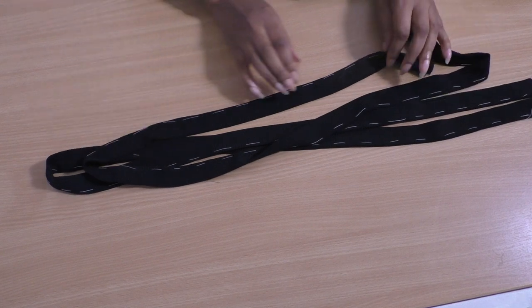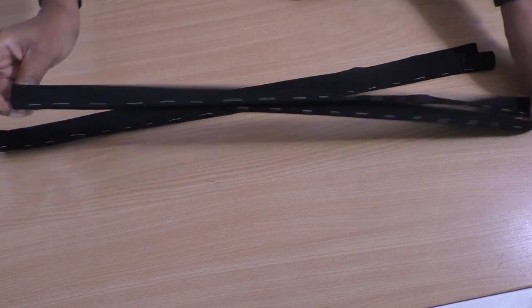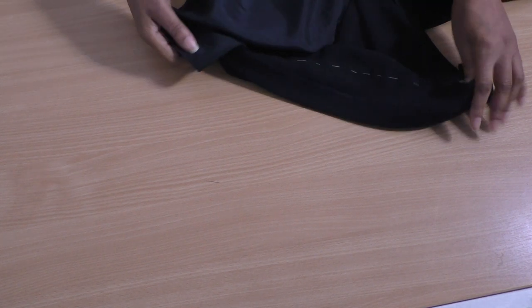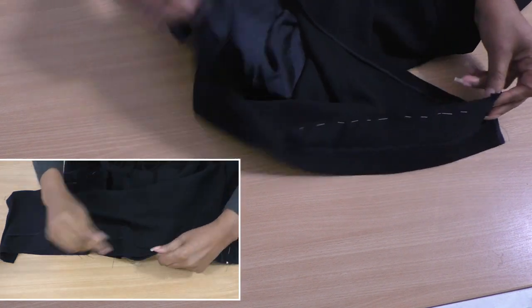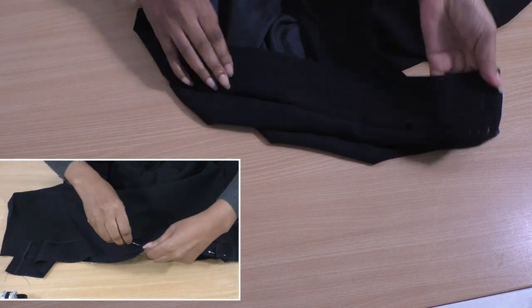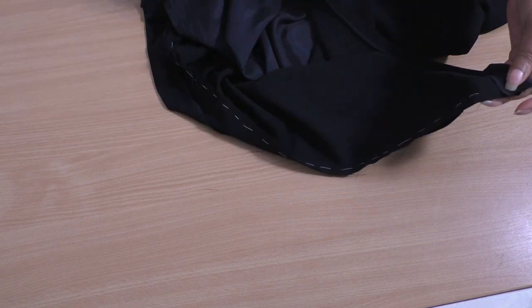So this is where I'm up to: I have sewn the ties and pressed them. One will be intact and the other will be cut in half in order to be fastenings on the front of the skirt. I have attached the old hem back onto the skirt, which is super cute — there's a decorative line going all the way around at the hemline — and it has the original hem so I don't have to do any hemming there. I'm going to take that to the sewing machine and sew it all the way around.